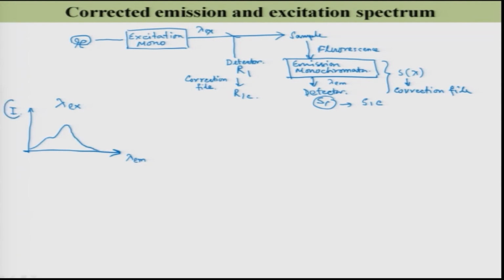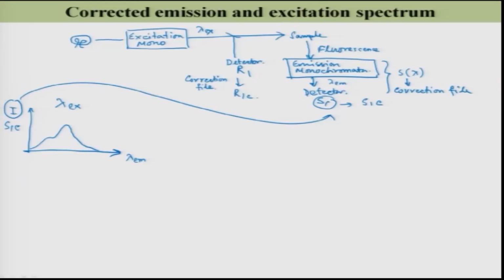So, this intensity, obviously I need that S1 to be corrected, here this intensity is being detected at this S1. So, best I will write this S1. Now, this S1, depending on the wavelength, the response of this emission monochromator and detector will change. So, that has to be corrected. So, it should be S1C. Okay.